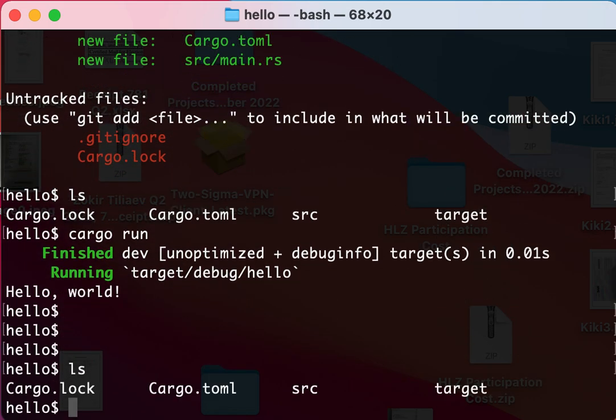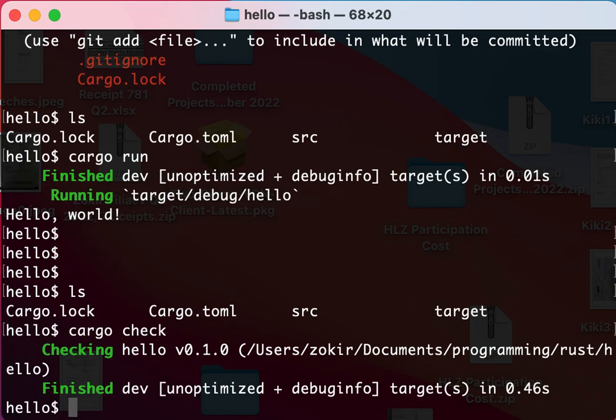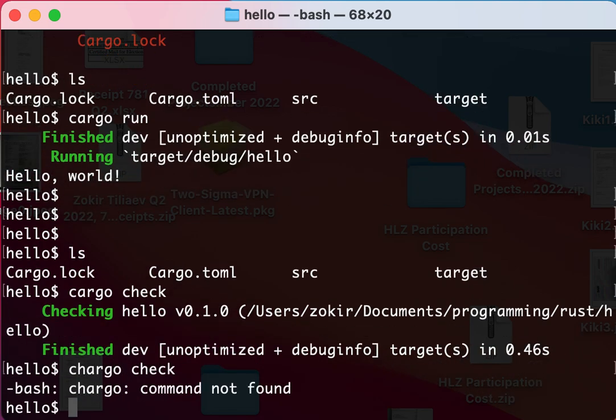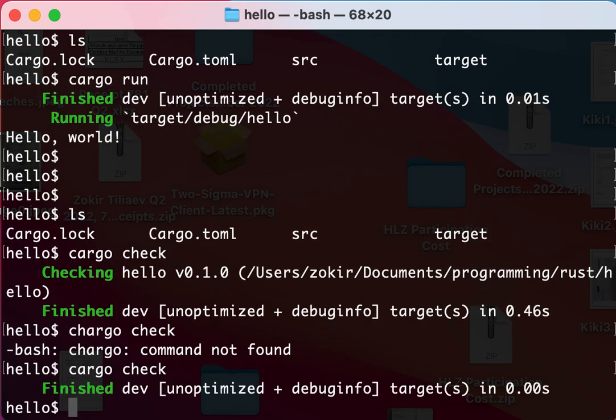And for more sophisticated use, if you're more familiar with C++, there is also this thing called cargo check. It actually doesn't build your executable. It's more like compiling your code, but not trying to link the final executable. It just compiles your code. The folks that write huge projects sometimes constantly run cargo check and say, okay, everything builds. If you're coming from C++, it's more like compile, but don't link.